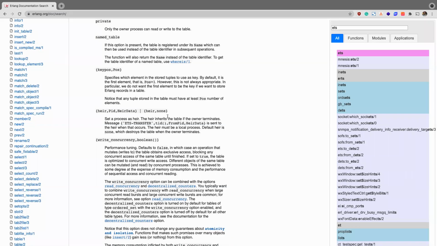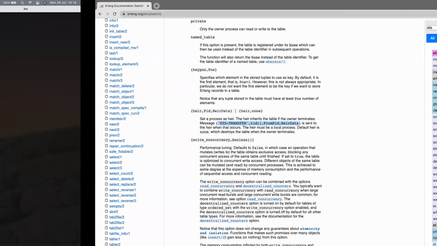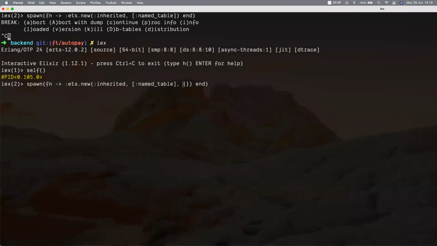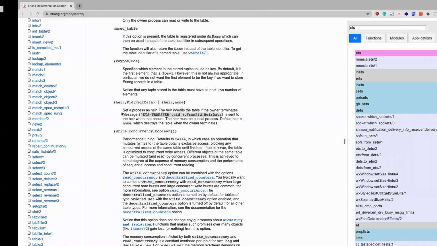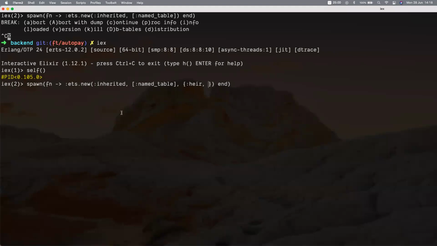So should we put the word there? I don't know how to read that, honestly. I think this is like a sample. It's a tuple. What's the first element of the tuple? The word, an atom here. I will assume it's that because you'll realize in Erlang, variables start with capital, but atoms are all lowercase. Okay, then the PID, which is self, which you can do V1. So that can be V1.